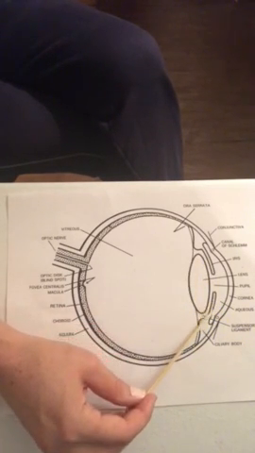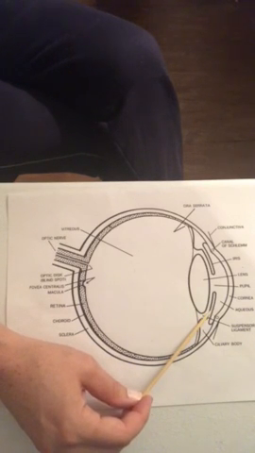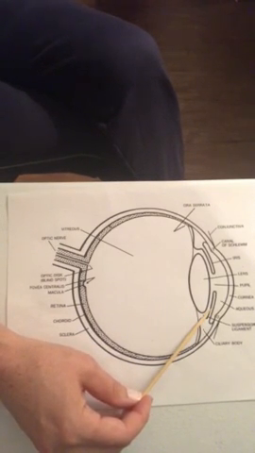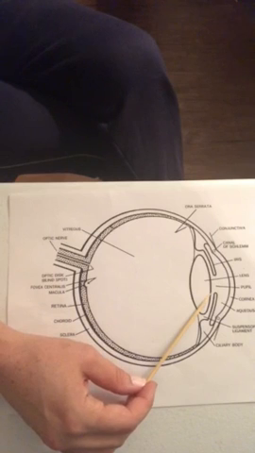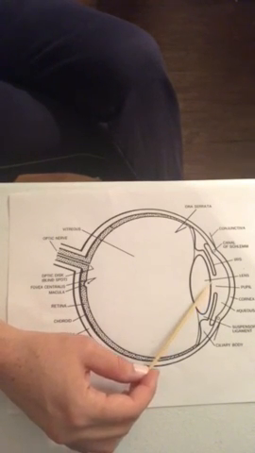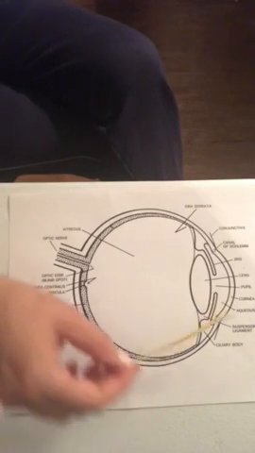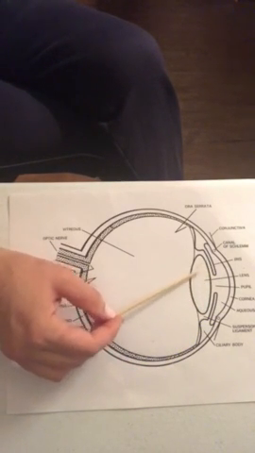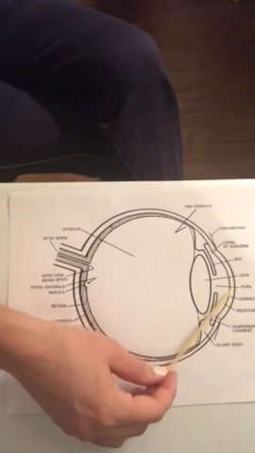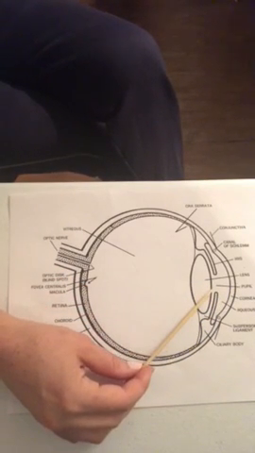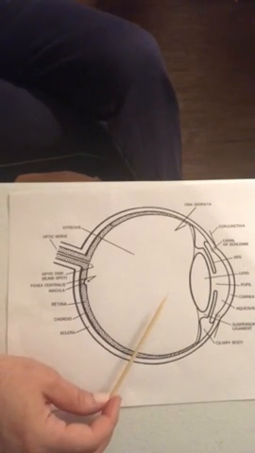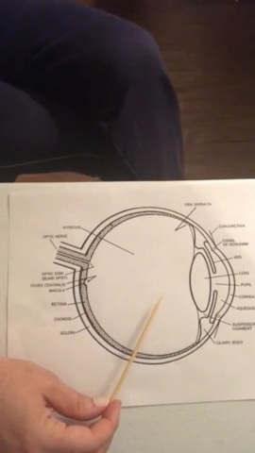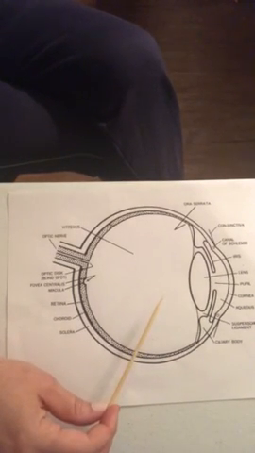We have the iris here and the iris here. That is the colored or the pigmented portion of the eye. The iris contains the pupil. And the iris controls the amount of light entering the eye by enlarging or minimizing the pupil. So now the pupil, which is obviously the round hole in the center of the iris that we just discovered, this is where light passes through. The pupil will appear black because there is very little light coming from the dark chamber behind it. And what some people may not know is that the pupil is a hole, I'm sorry, it is not something that you can touch. That is something I did not know.